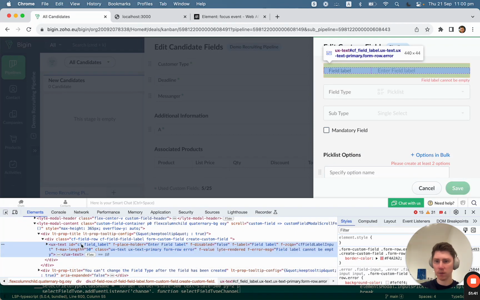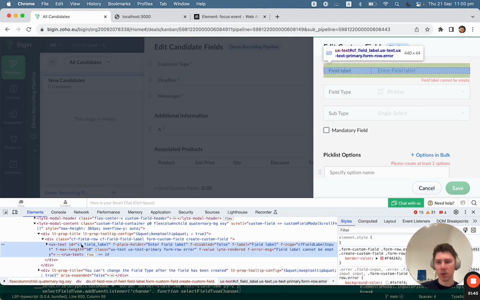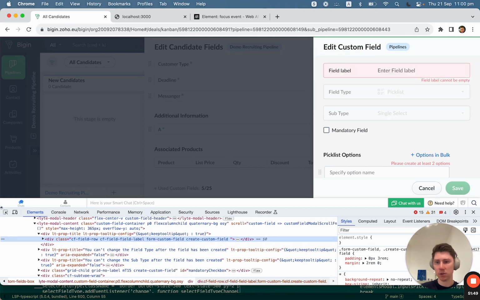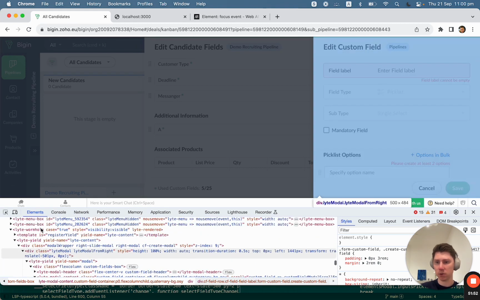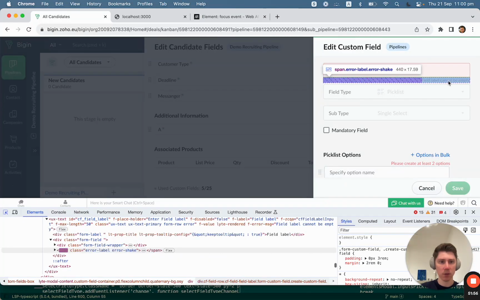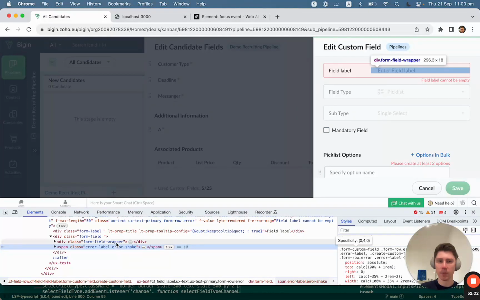So they have a container, and it actually, crazy. They have such a crazy DOM layout. Okay, so they have it like this, position absolute. I see.